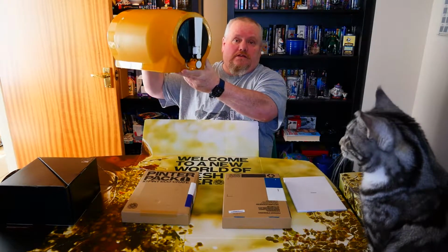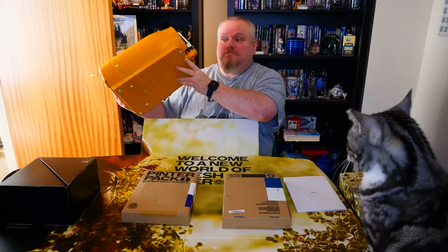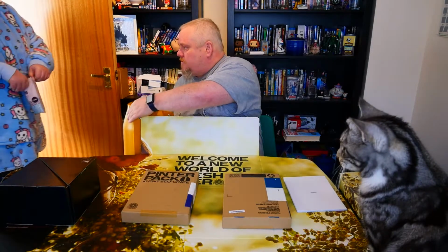So, basically, you brew it up. I shall show it obviously as I'm doing it because I need to read the instructions. But basically you brew your beer in there, condition it in the fridge, and then you drink it out of the tap. Let's put that somewhere safe. Okay, a bit of an experiment.